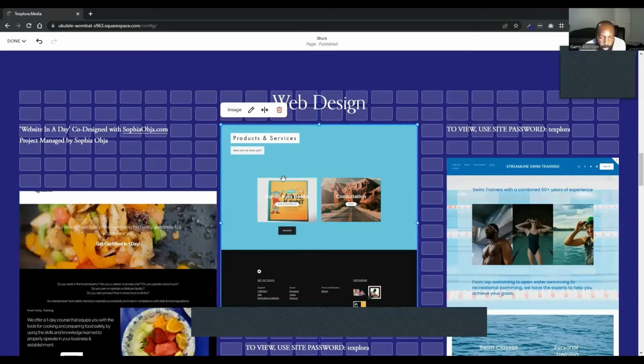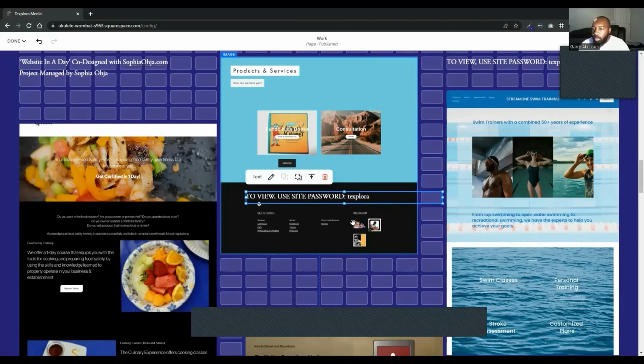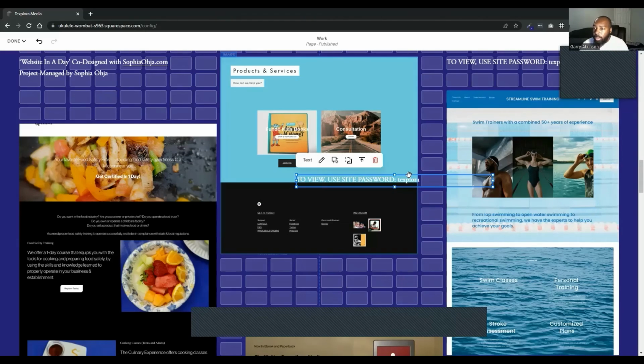Now, another thing to do is if I want to move anything around, maybe like these words here, another thing I want to think about is the readability. So because I can put a word block or a text block on top of an image block, I want to make sure that everything that I have there is readable still for the client, for the viewers. So let's say for this white text here, I might not want to put that on top of a light color there because it may be harder for them to read it if they're viewing the website.